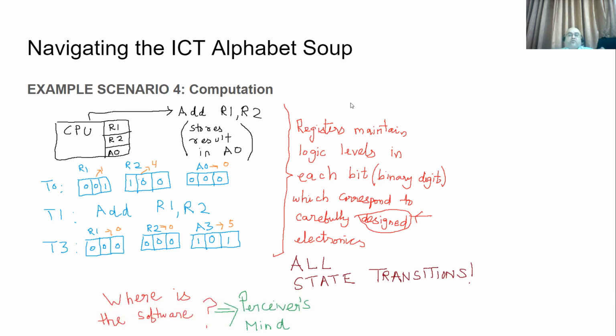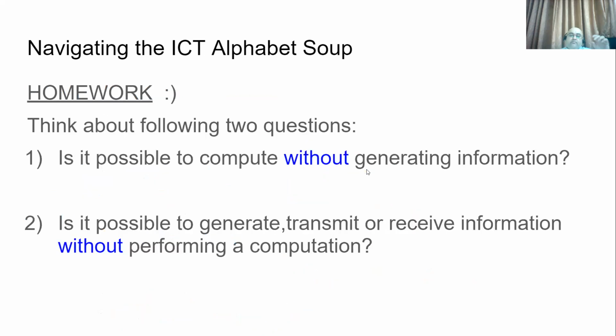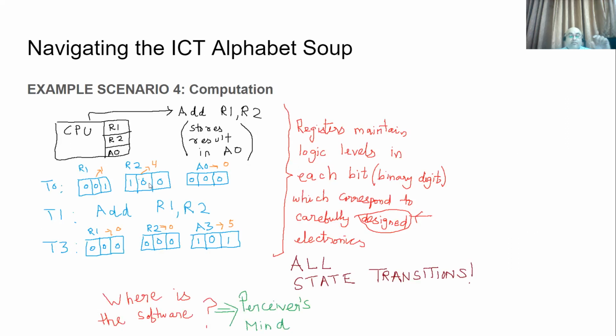So let's understand what is really going on. These registers basically maintain logic levels, binary. They are composed of binary digits. Let's say these are basically 3-bit registers. They have 3 binary digits, and those in turn, the logic levels 1 and 0, are nothing but very intricate, sophisticated electronics, but electronics nevertheless. They correspond to laws of physics, and it's very carefully engineered and designed. But let's zoom out again. So clearly, you would agree that a computation has taken place over here at time t1 because addition is clearly a computation, right? And the result has been stored in this register.